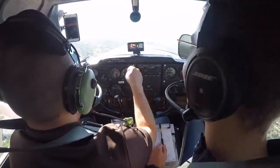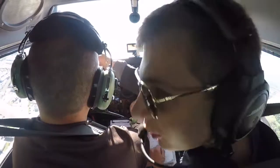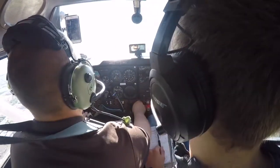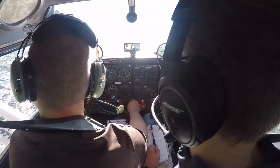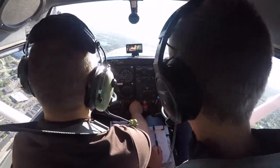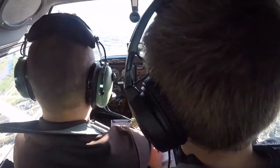So then I'm still just climbing on up. Yep. If you look back at the runway, we're still kind of in an upwind right now, because we drifted a little bit. Yeah, we sure did. Okay. So let's head back this way. Make it a nice square pattern. And we're going to continue the climb. We can't go above 2,000 yet, so let's level off here at about 17. I don't want to get into Class Charlie at all. I understand.